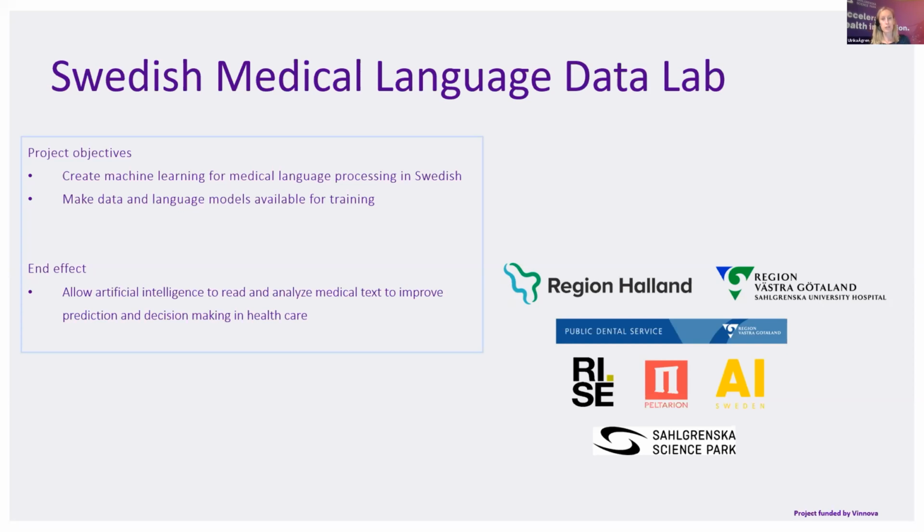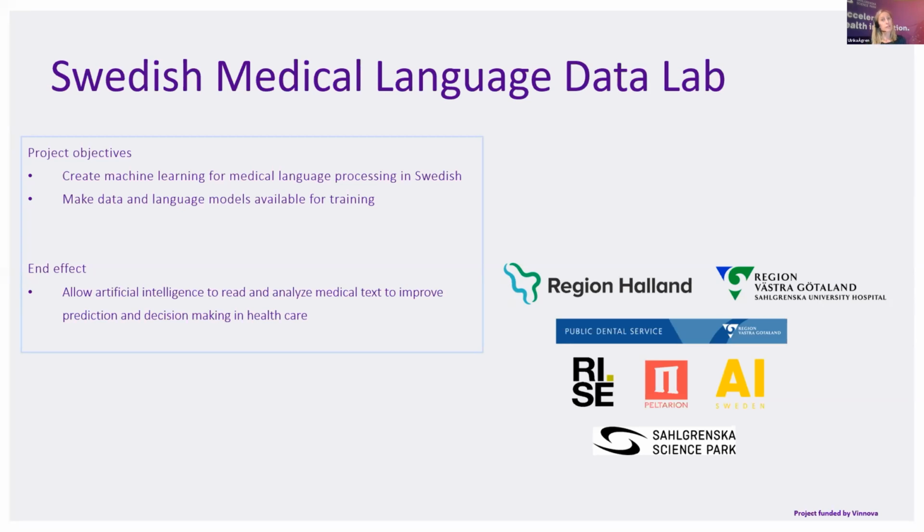And what is it we want to achieve, and what is it we want to talk to you today about? So the objectives when we set out on this journey was really to create machine learning for medical language processing in Swedish. That doesn't sound like such a big deal, but it sure is. But we also want to make data and language models available for training for research purposes. And that can be tricky due to legislation. For many good reasons, it's tricky. And you will learn more about that from our experts today.